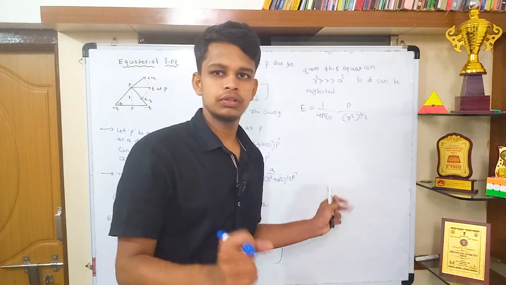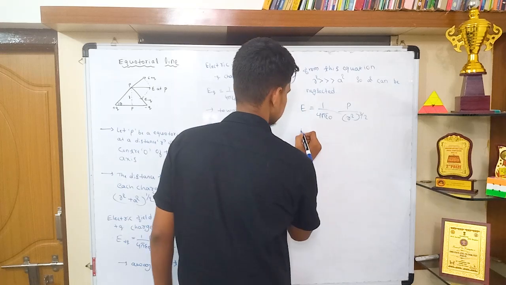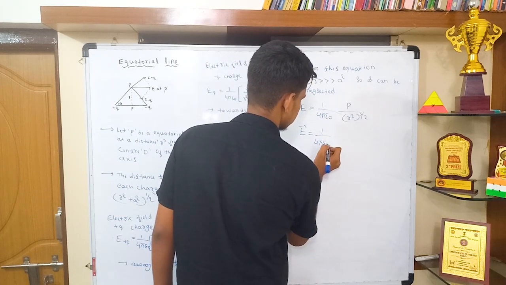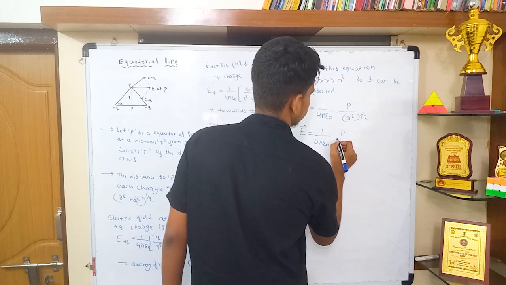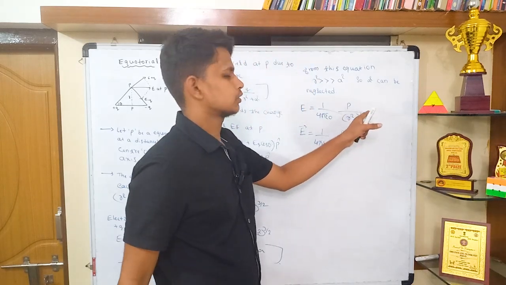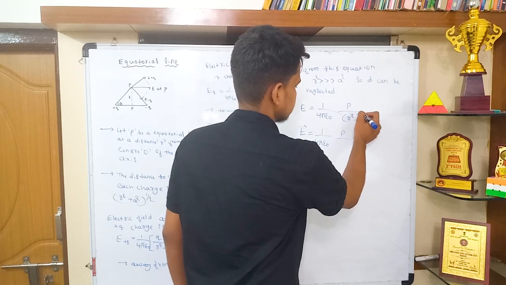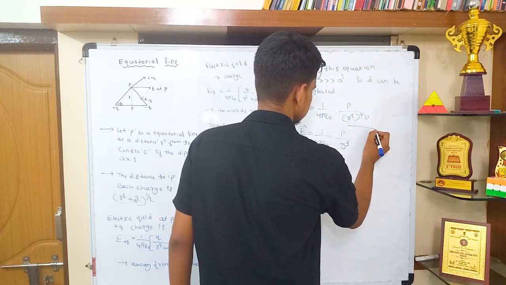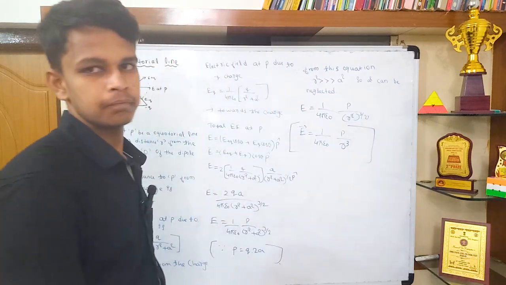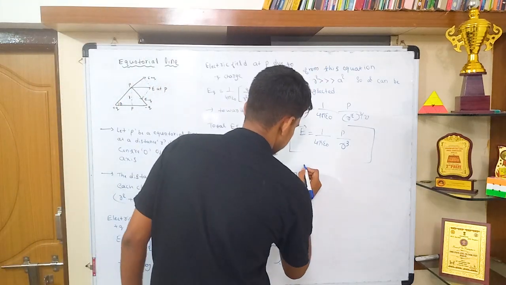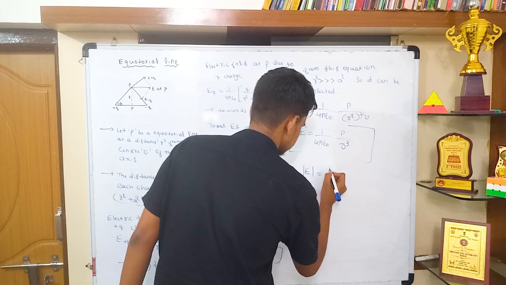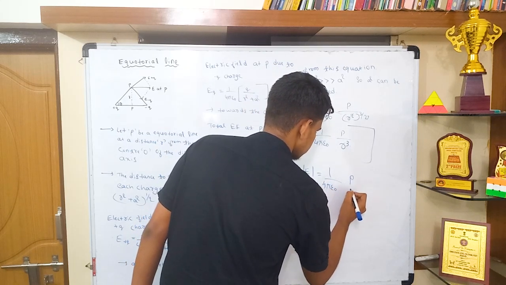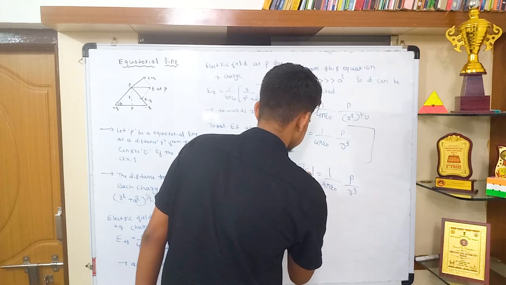After doing this, we have to do the simplify now. That E equal to, we get it is 1 divided by 4 pi epsilon naught into that P divided by, how we can do this, R square is to 3/2, so square get cancelled, we left with R cube. This is the final expression we get. Okay, if you write the magnitude of this one, you can write that also, magnitude of E equal to 1 divided by 4 pi epsilon naught into P divided by R cube.